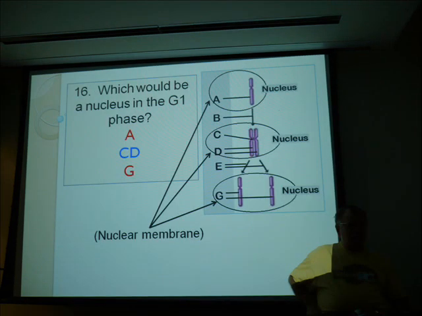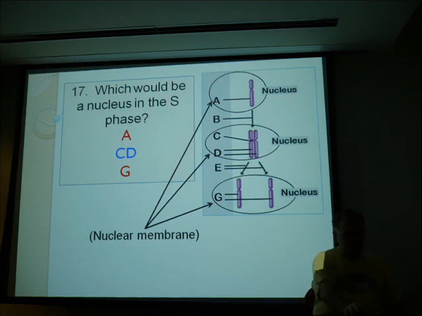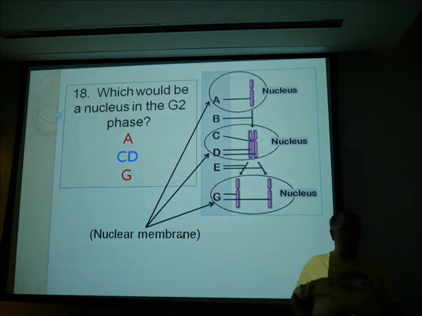Now in G1 phase, how many chromosomes do you have? Just the one. This is what you have in G1. And then it doubles itself. So in S phase, what do you have? Right here, now it's two. Trick question comes up now. In G2, what do you have? Still the same, because this happens during mitosis. You're not even in G2.